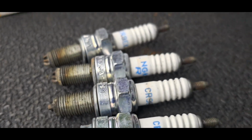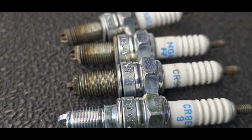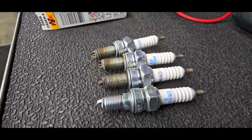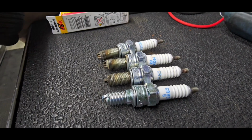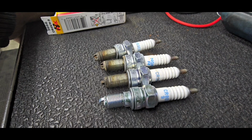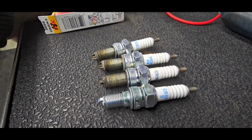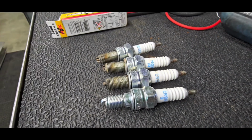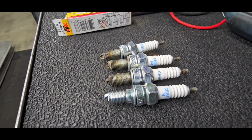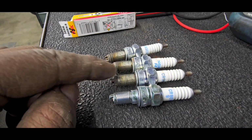Okay, why would 3 spark plugs be installed incorrectly or gently? First suspicion is the previous technician who worked on your bike was an amateur, an apprentice, somebody who has had no prior experience installing spark plugs, doesn't know their own strength, and has damaged more engine blocks by simply installing spark plugs. And here's how it works. In the table of metallurgy, which is just a fancy way of saying steel is stronger than aluminum, a steel spark plug goes into an aluminum engine block. And if you screw this in too tight, you'll strip the threads.